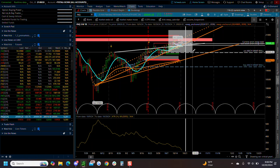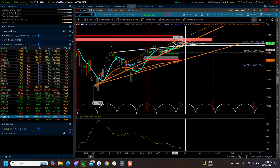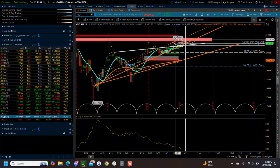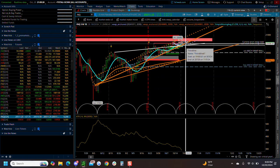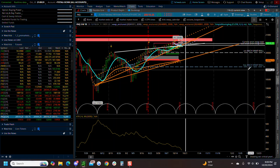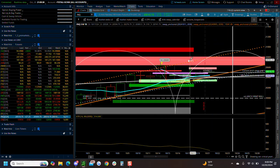What we do have going on, though, I do want to point out, guys, is see how long we've been walking this trend line based off these August lows. I contend this is a major potential issue, because we were coming right into that fair value gap off this August low area, and we were finding immediate resistance into those August low prints, suggesting the traders were fine to take some profits off the table here. That doesn't mean we're not going to just continue rocket ship higher, but there's a pretty good chance we're in a consolidation area in the markets. So definitely keep that on watch in our trading.